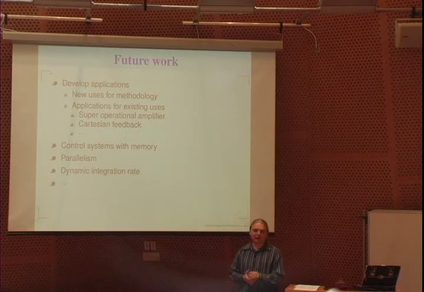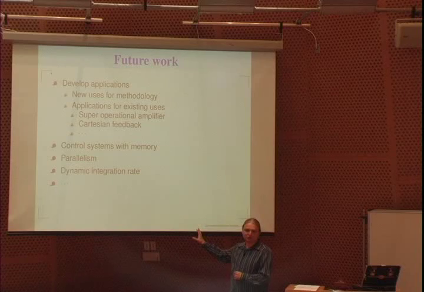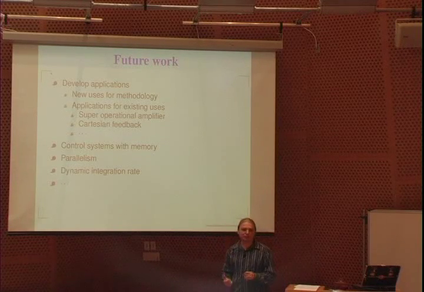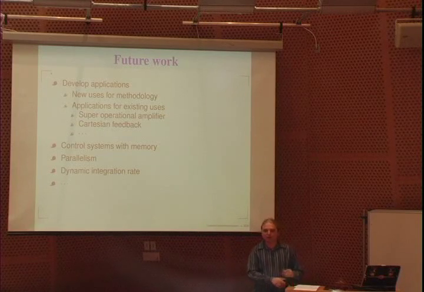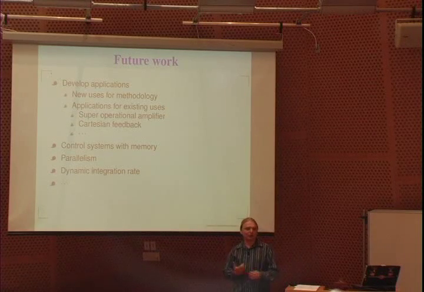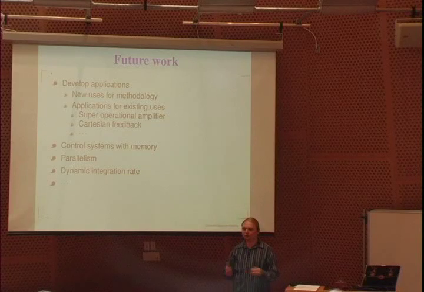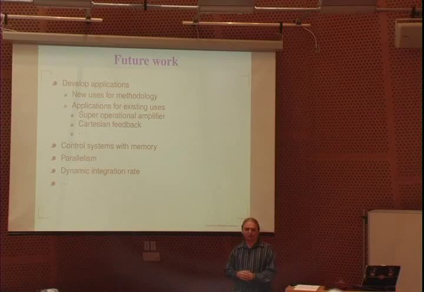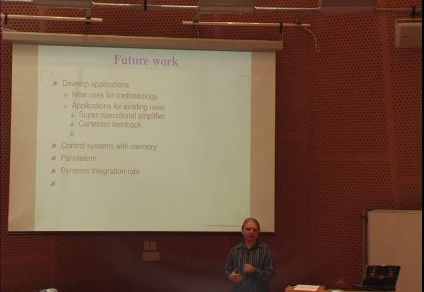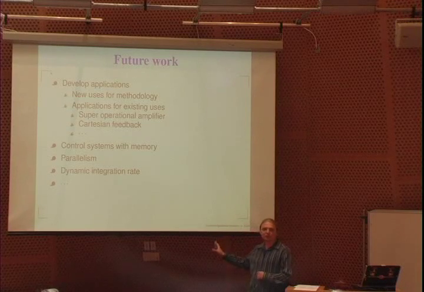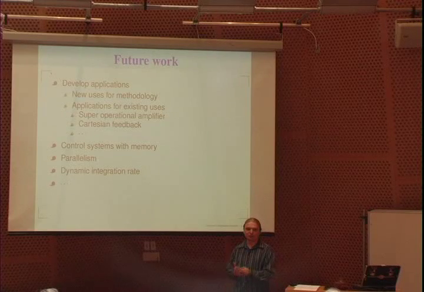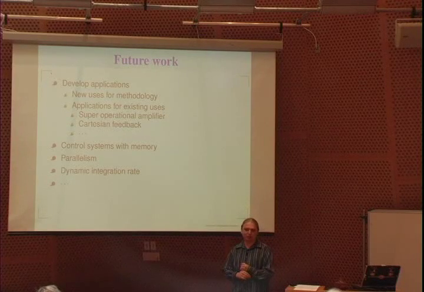We want to develop applications for sort of the existing uses of this methodology. So for instance, you can use this to build a superior operational amplifier. If you look at an operational amplifier, you have variations from device to device. Dopant levels vary, oxide thicknesses vary, things like that vary, temperatures vary. A constraint block like this could potentially do an optimization problem to calculate optimal bias levels to compensate for that.